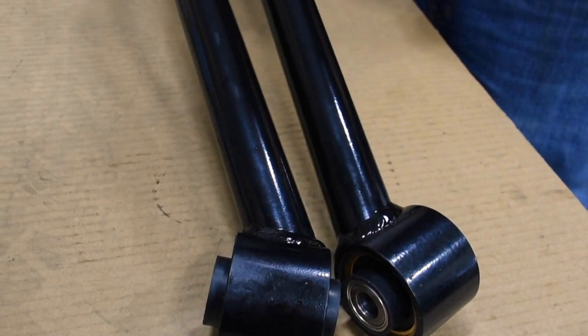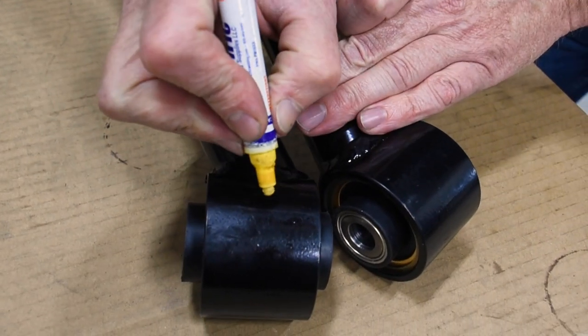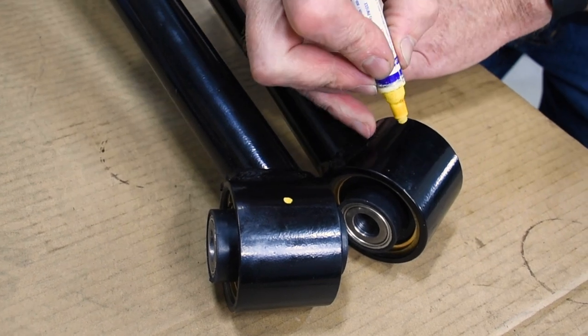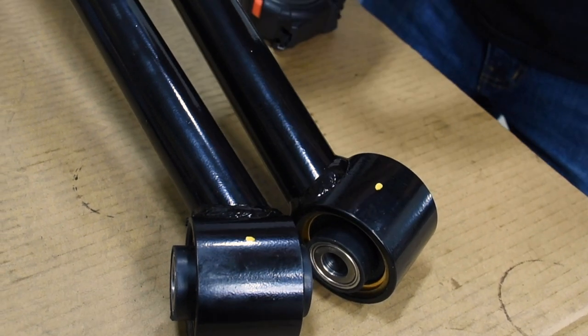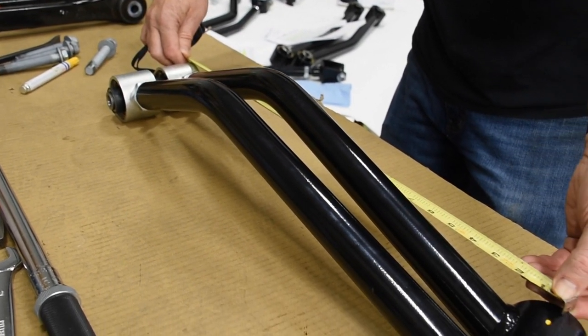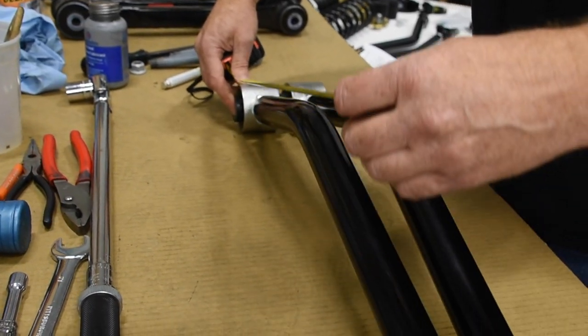So what we want to do is grab a tape measure and take a measurement. And we want to measure to the center of the joint. So I'm going to grab a paint marker right here and just throw a dot right in at about where the center of the joint is. It's going to be 24 5/8.